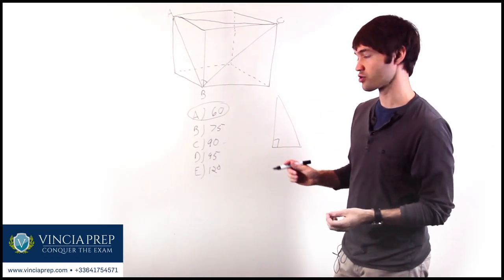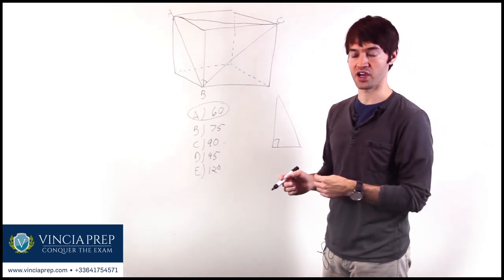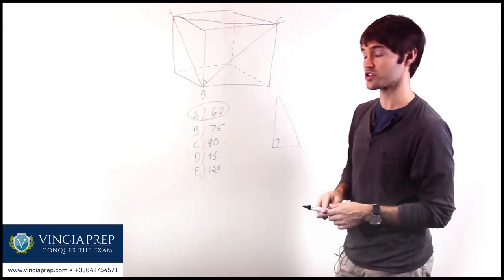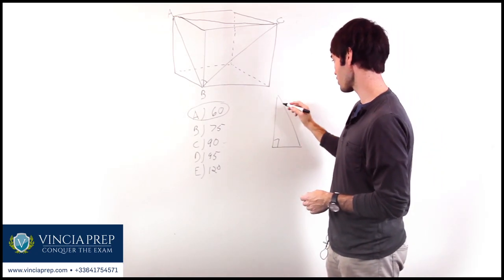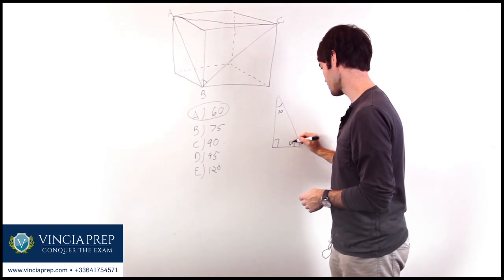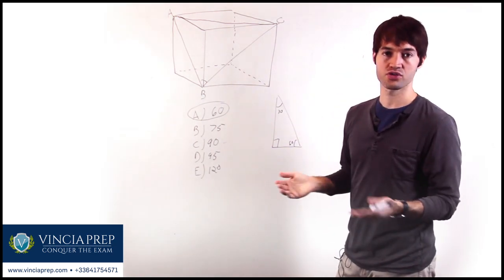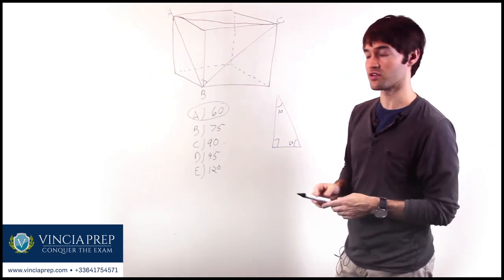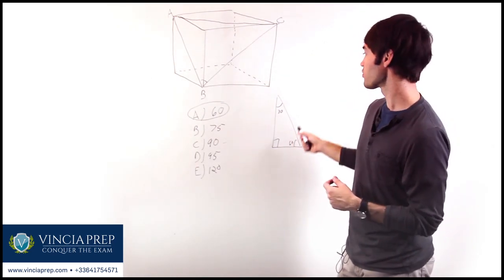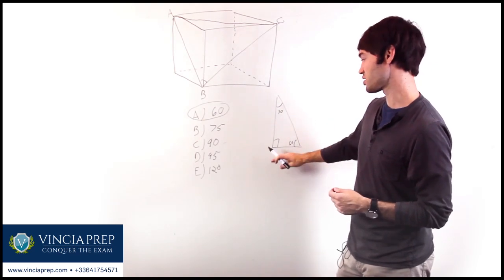Really what's important to learn are the 45, 45, 90 triangles, so the triangles that have 45 degrees, 45 degrees, and 90 degrees, and the triangles that have 30 degrees, 90 degrees, and 60 degrees. And there's another two types of triangles, the 3, 4, 5, and the 5, 12, 13, and their multiples. But we're going to focus on the 30, 60, 90 triangle.